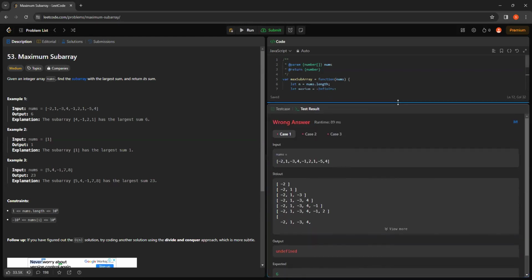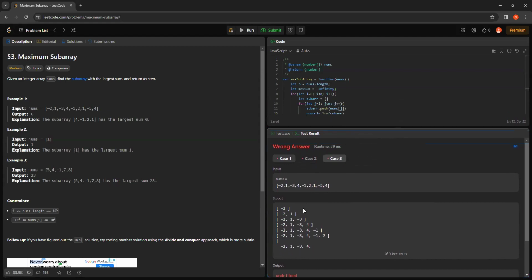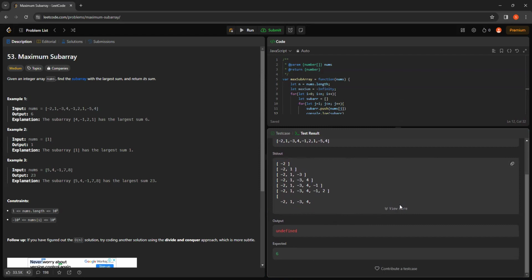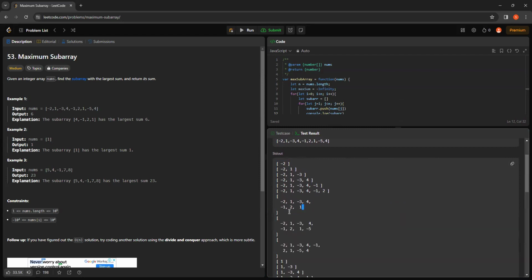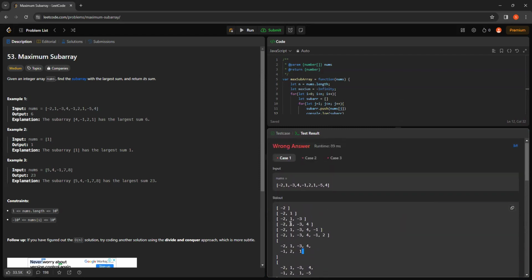Okay, so we are getting the subarrays like this. The first time, when j is equal to i, which is 0, it will give you 2. Then j becomes 1 and it will add it, 2 plus 1. Like this, the subarrays come.